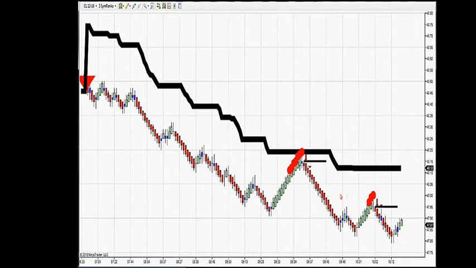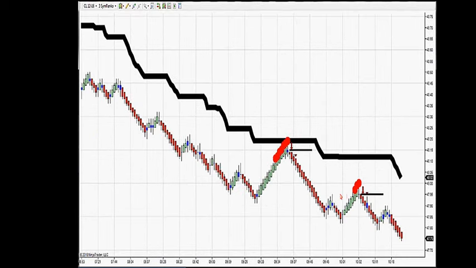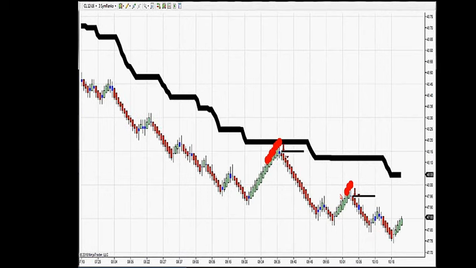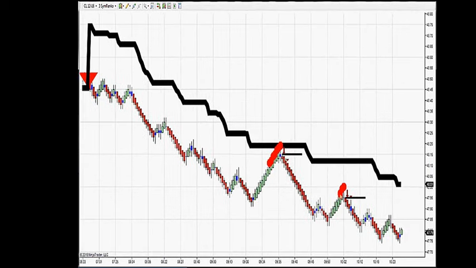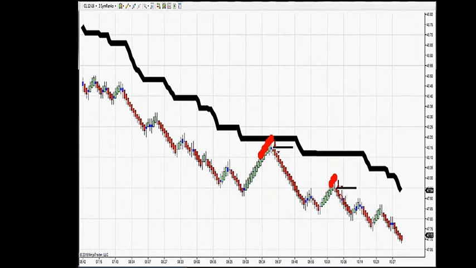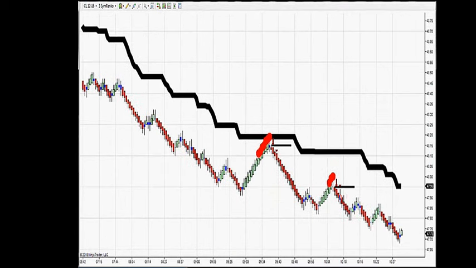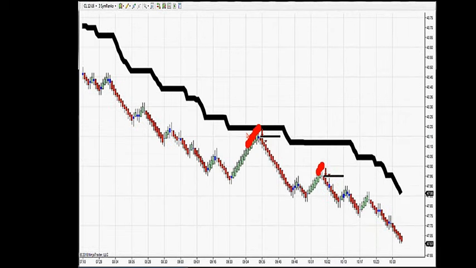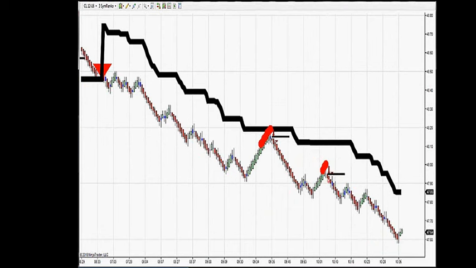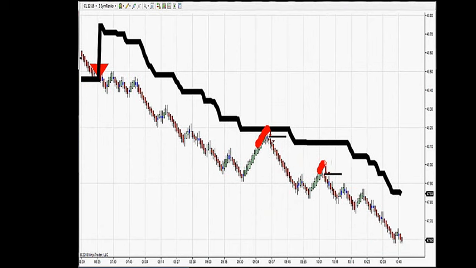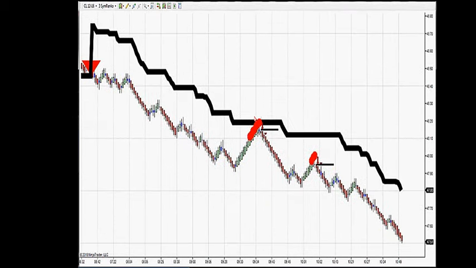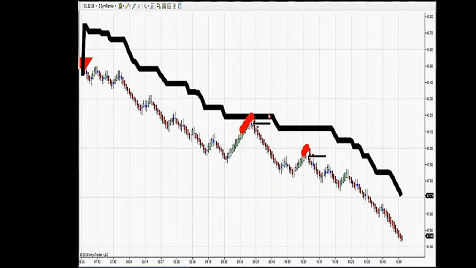Then I get another sell retracement. Where a lot of traders fail is they don't know where to sell retracements. They're looking at stochastics. Don't use stochastics, it's not the internals. It's just an indicator. Moving averages are just indicators. You need the volatility indicator like this. You need market profile to show you where the internals of the market are in market delta. This is what this is showing. It's showing a high probability trade here. Our stop loss is two ticks above the swing high here, two ticks above the swing high here.